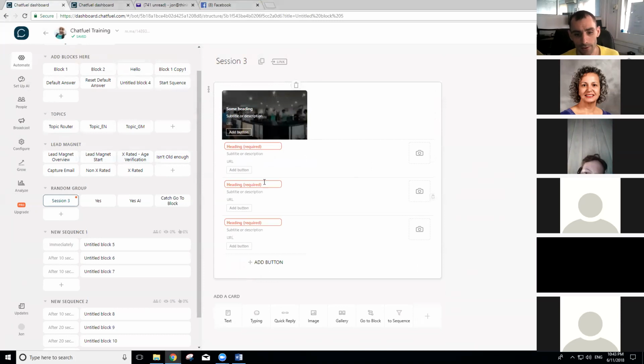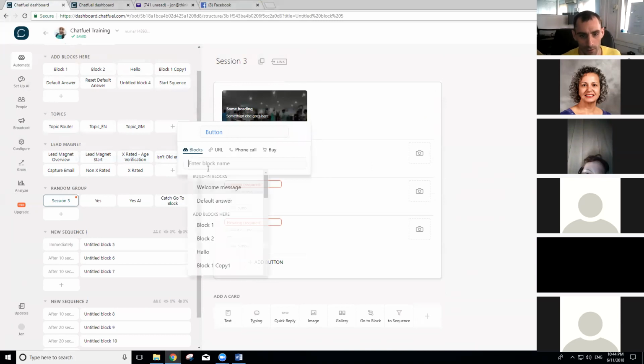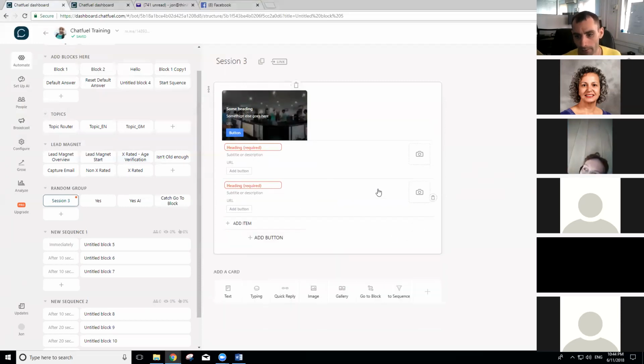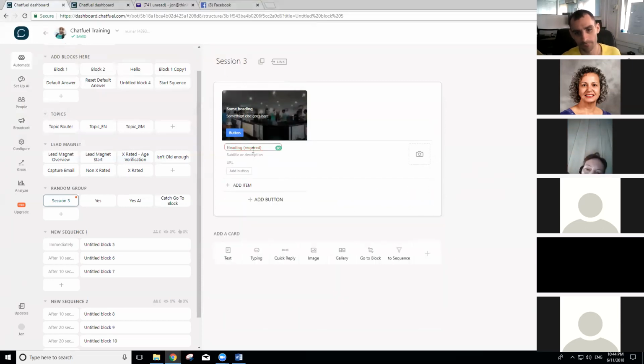All right, so this is some heading. Something else goes here. Here's just a button. I'm just going to go to block 1 on that button. All right, so that's your first item there. Now you can add up to 4.